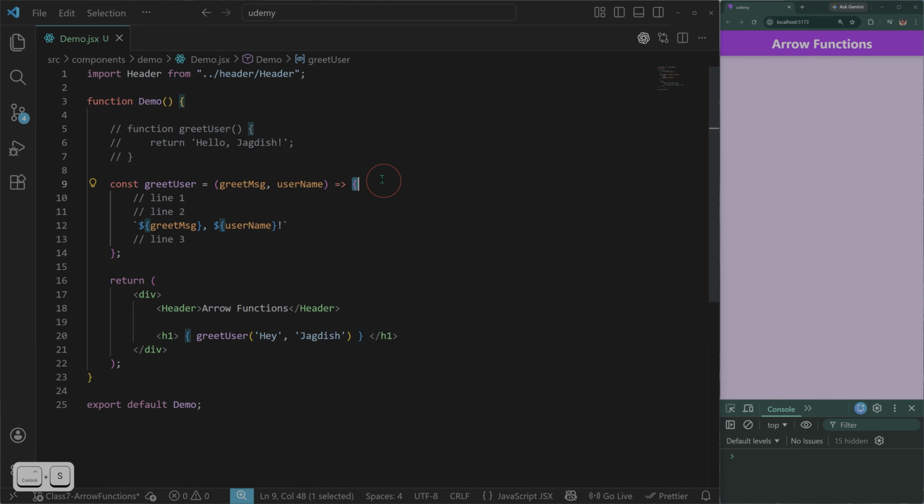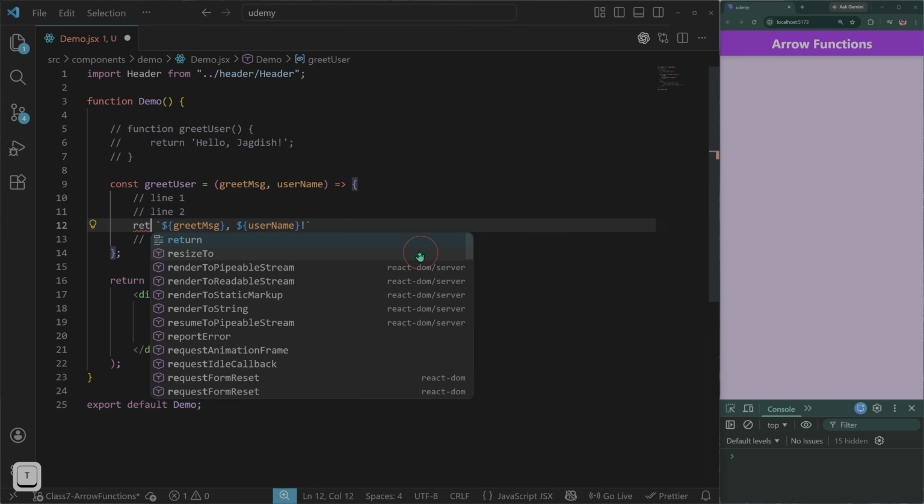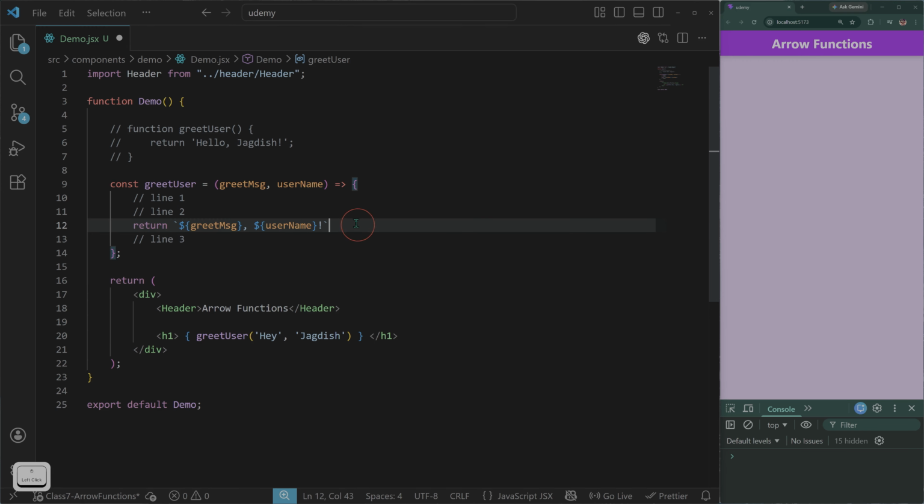Now here if we save this, we are not going to see anything, because nothing is going to get passed from this function body. Because when we have multiple statements and the function body is enclosed in curly braces, at that time we must specify which line needs to pass from this function, if any. Now here I want to pass this value from this function. At that time I must specify the return keyword, and then only that value will get passed.